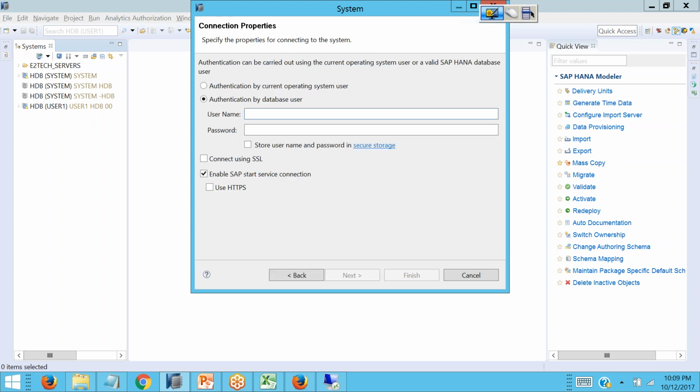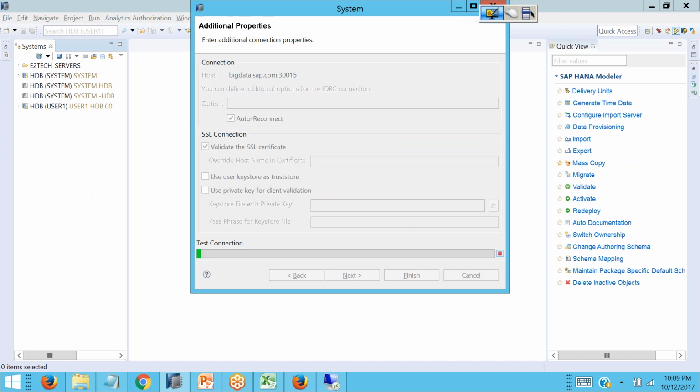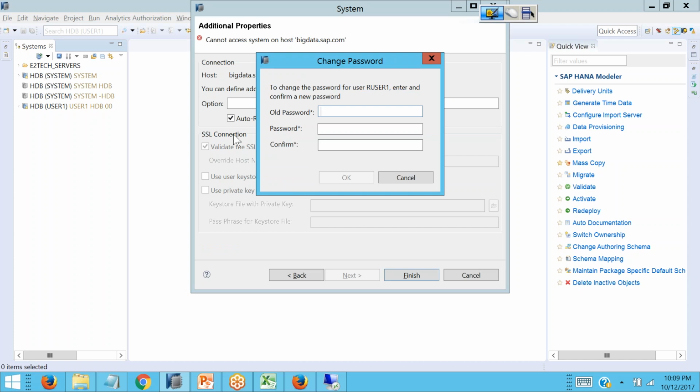Click on next. Now you have to provide your username and password. So the username created is R user 1, and the password is initial 123 hash, what I've given. Now click on next and click on finish. Now authentication is successful. Now we're given this, right, whenever you create a user, it should force a change of the password. So I'll give it as initial 123 hash and India 123 hash.